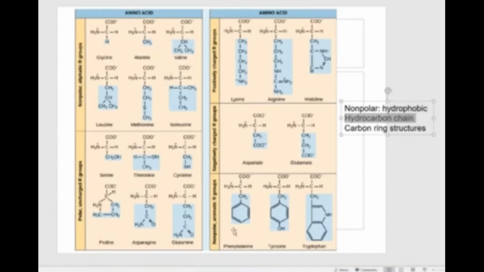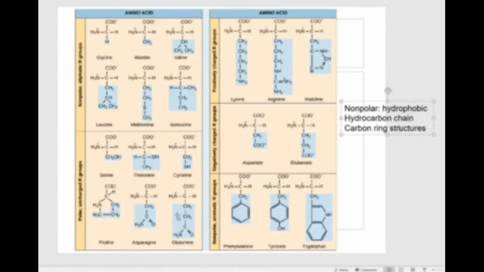And then over here, this is also a nonpolar amino acid group. So what happens here, instead of more linear chains, you have these carbon rings, right? Could be 5, could be 4, could be 6, like this benzene ring. So these ring structures will also make the molecules nonpolar, because these functional groups are very, very nonpolar. They're very hydrophobic. So these amino acids are considered nonpolar.